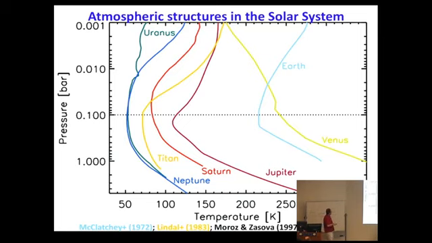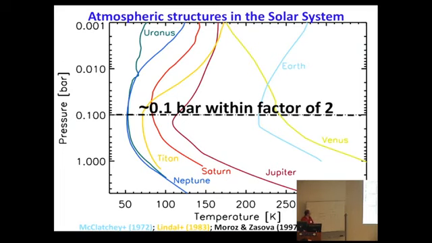Atmospheric structures. So I looked at Earth, and now let's look at the other planets and Titan in the solar system. And you can see the tropospheres and stratospheres, except for Venus, which doesn't have a stratosphere because its CO2 is not a very good shortwave absorber. And as Jonathan mentioned, there's ozone causing this, and then there's hazes and also some absorption in the near-infrared by methane for the outer planets.